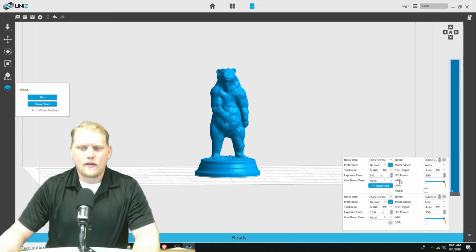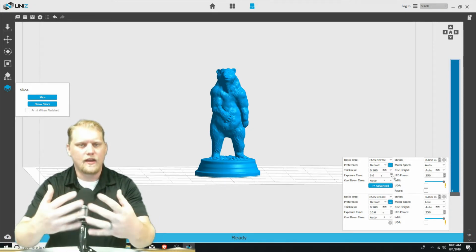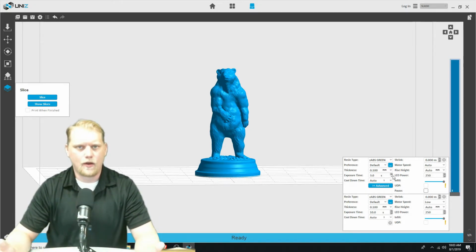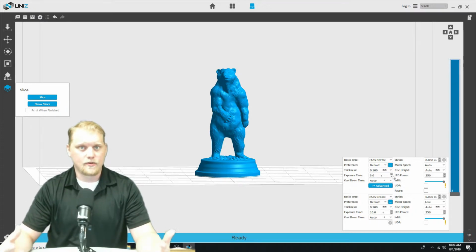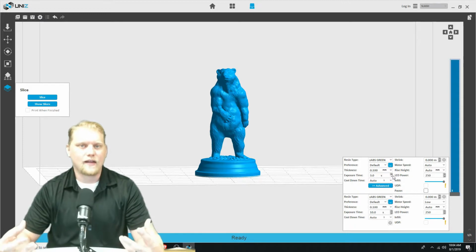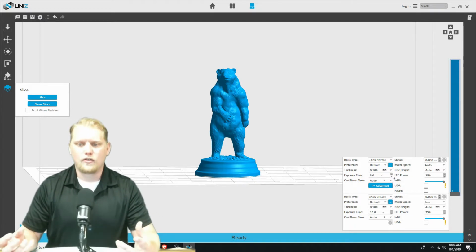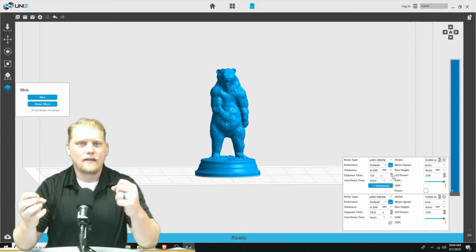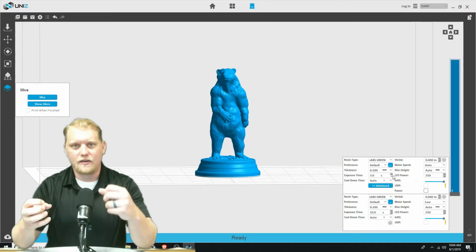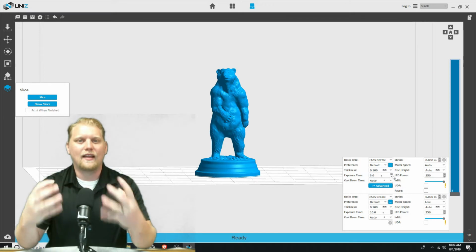All right, so let's talk the exposure times. 3 seconds exposure time, that's per layer. That's extremely fast. If you're dealing with an Anycubic, Elegoo, or similar type products, you're probably dealing with an exposure time more like 10 to 15 seconds per layer. And the reason that the Slash can handle those high speeds is heat. When you cure photopolymer, when the UV light creates the reactions with the photoinitiators and starts linking the monomers and the oligomers together to create plastic, it also creates a lot of heat.